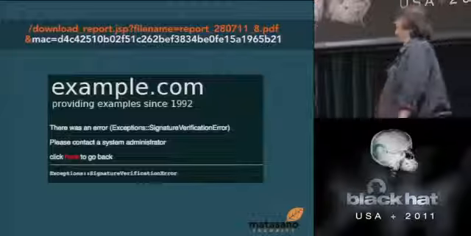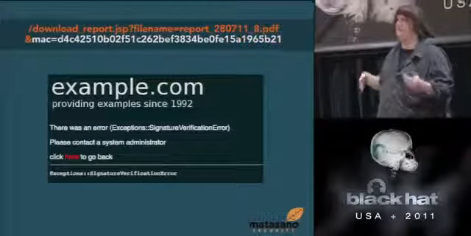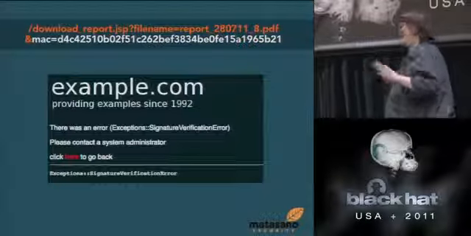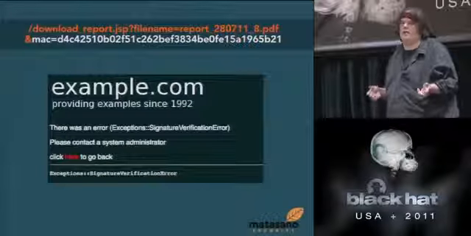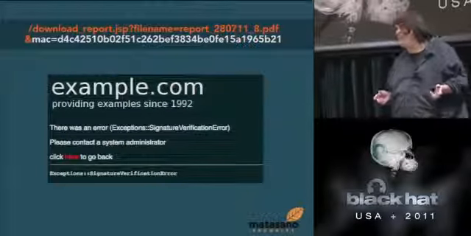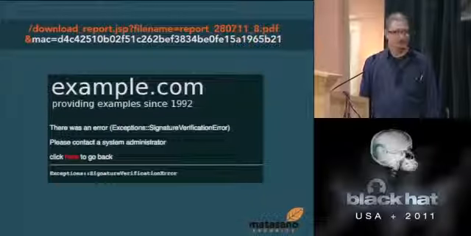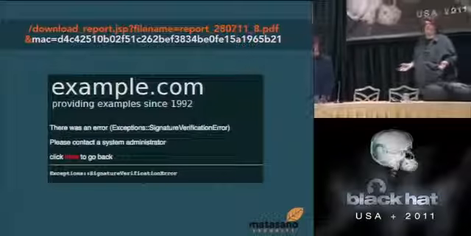Well, this is crypto for pen testers. Obviously, it's this MAC thing at the end of the URL that's keeping us from doing that. We look at that MAC string. It's 40 characters long, but it's hex encoded, so it's a 20 byte long string. It could be a lot of things, but in the real world, when you see a 20 byte long hex string at the end of a URL, that's probably SHA-1. Most likely.